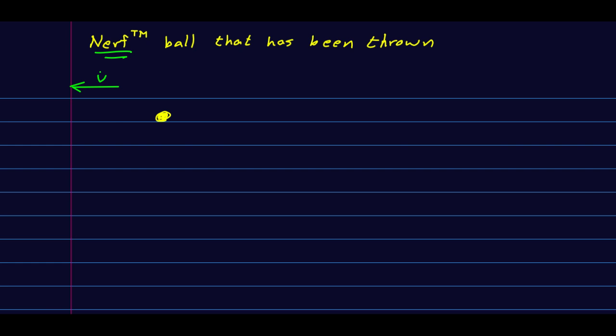All right, so there's its velocity vector. Note, I'm not attaching that to the free body diagram. Only force vectors get attached to the free body diagram. So this Nerf ball isn't in contact with anything except the air. And the air can exert a force on it. It exerts a drag force. So the drag force acts opposite the direction that it's going through the air, like so. So there's our drag force.